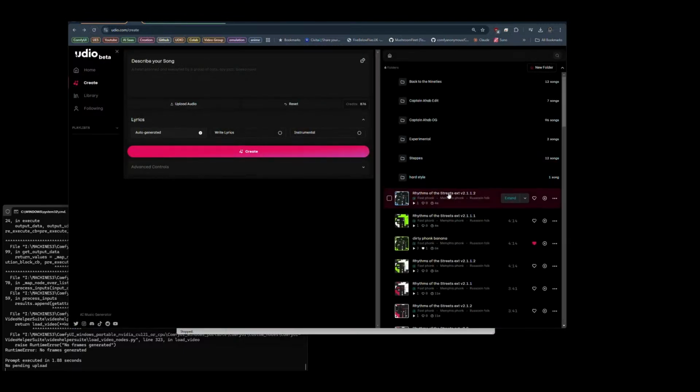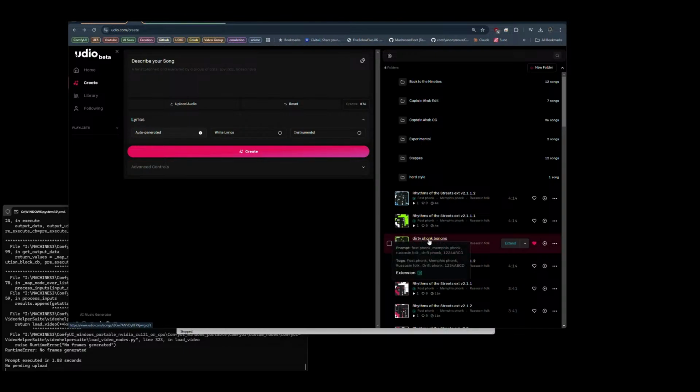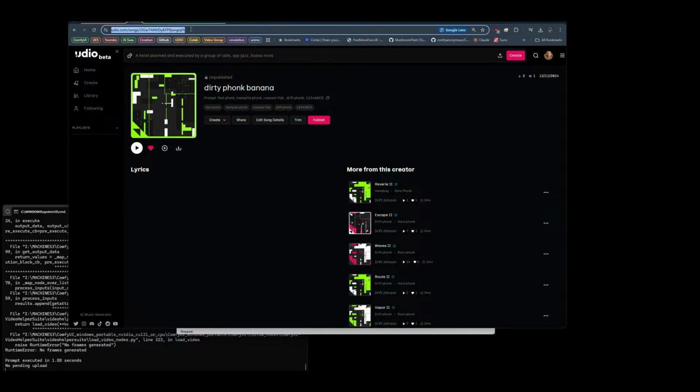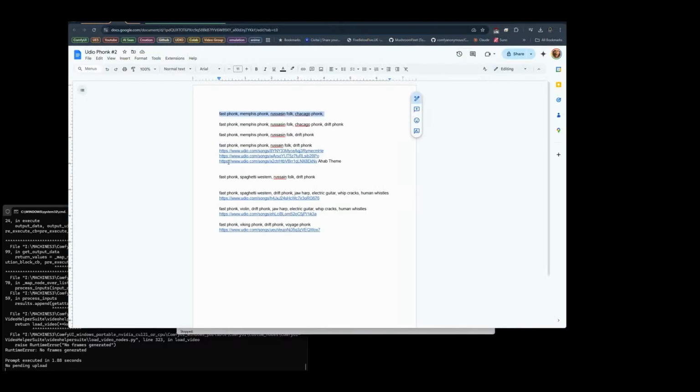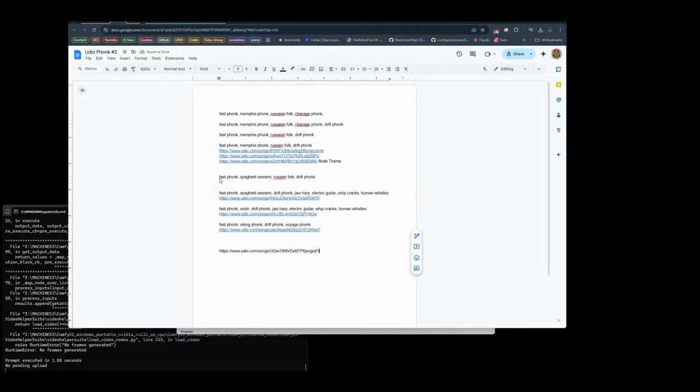The next thing you can do is keep a Word document. So I keep a Word document with my prompts, and then I will click on Dirty Funk Banana, and I'll click on it again, and then there's a URL at the top of the page. So I could copy that. I could come down here and paste it, and I could copy the prompts as well. I usually keep them under a header of what the prompt was, because usually if I find a nice prompt, I'll generate more songs with that prompt. And then you can have an album, because they'll all have a similar feel to them.